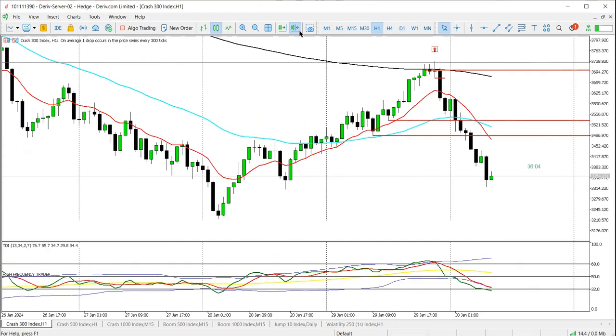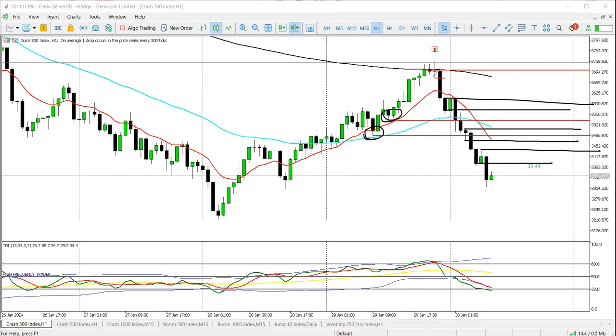Dropping to H1, you will see that these zones are based off this area here on H1. In that same area, we also have this supply zone on H1, or at least I see it as a supply zone. We also have this supply zone, and this supply zone. So these are all areas where price can get to and then react.